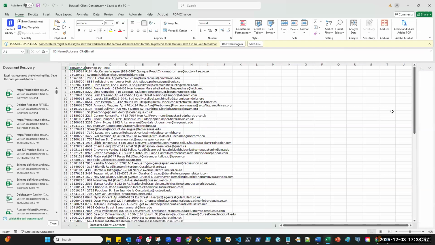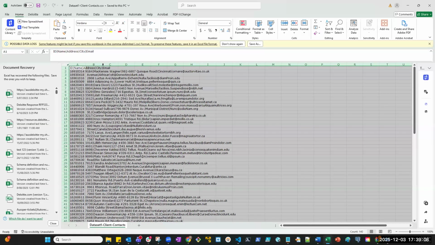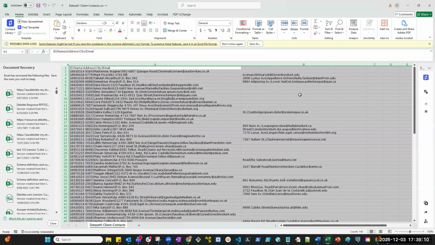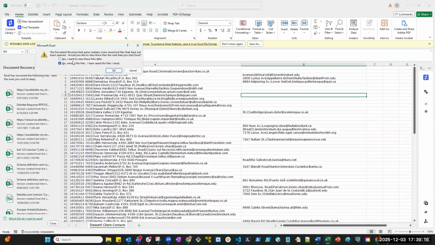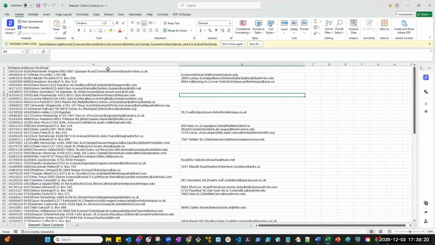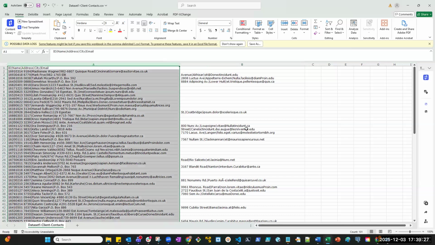Okay, cool. As you see, there are only two columns, column A and column B. If you click between column A and column B, you see in column A there are so many different types of information, like the ID, name, address, and etc. So there are two columns. If you double click between column A and column B, it will split the column, so you will see the whole data.